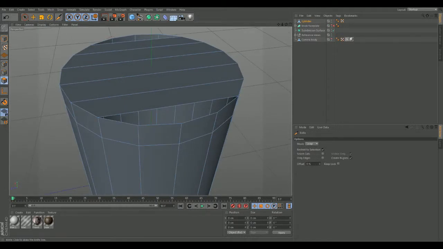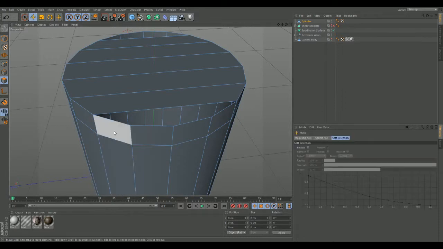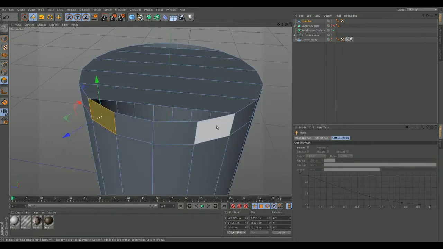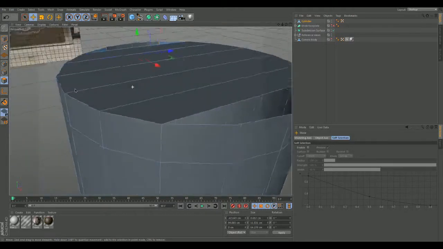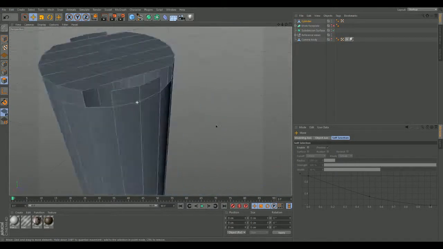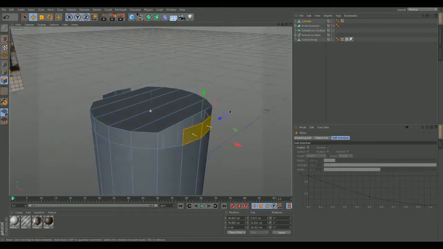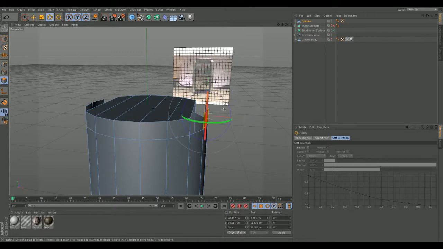Now what I'm going to do is I'm going to go ahead and get my face tool, and I'm going to select these two and these two right here. Go ahead and delete them, and then I'm going to take these and I'm going to rotate them.